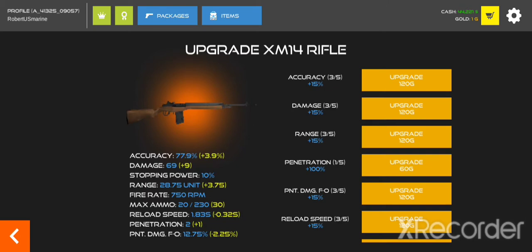Time for the ARs. Accuracy 77. Good. Damage, yeah, it's fine. Stopping power, it's about below average. Range, pretty good. Fire rate, really good. Max ammo, it's a bit low on the ammo and the magazine, but you can deal with it. Reload speed, pretty good. Penetration, it's slow for the AR average. Penetration damage fall off, pretty good.